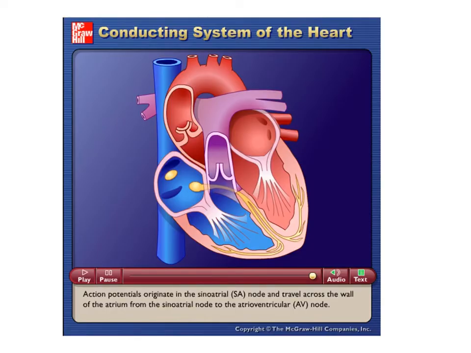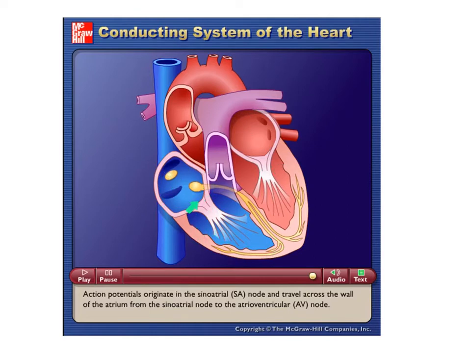Now, here is a video I'm unable to play. So what I'm going to do is find a way to attach this to something else and throw it up there. If not, go ahead and search for an animation, or I'll show you this animation on its own in class. Okay, so again, the conduction system is a series of these autorhythmic fibers that help deliver the electrical signal from the pacemaker through the heart so that the atria contract and relax and the ventricles contract and relax.